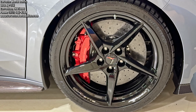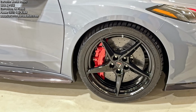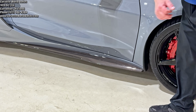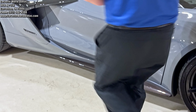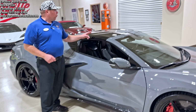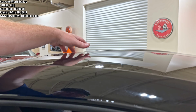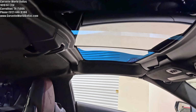And the massive J57 carbon ceramic brakes with the edge red calipers. We also, of course, have the visible carbon fiber side skirts. We have our normal body color mirrors with carbon flash accenting. We have the transparent removable targa top, and as you can see, the stripes do go through them. This is all full factory.